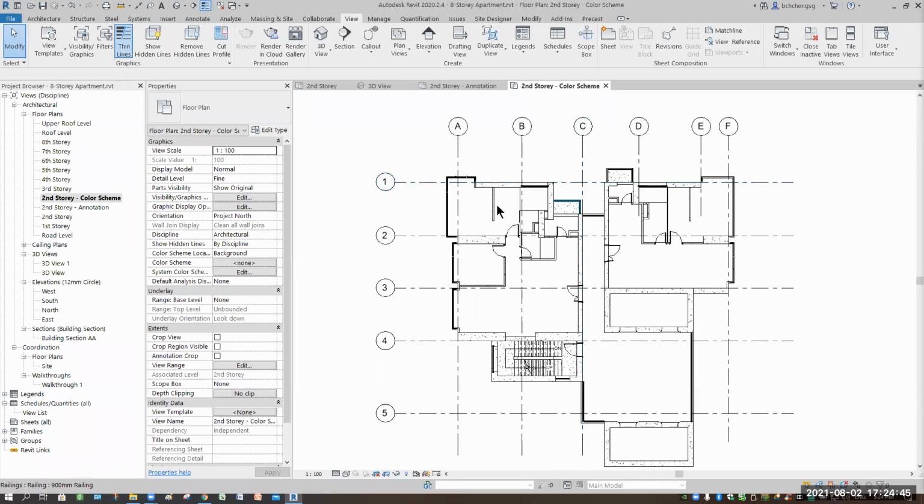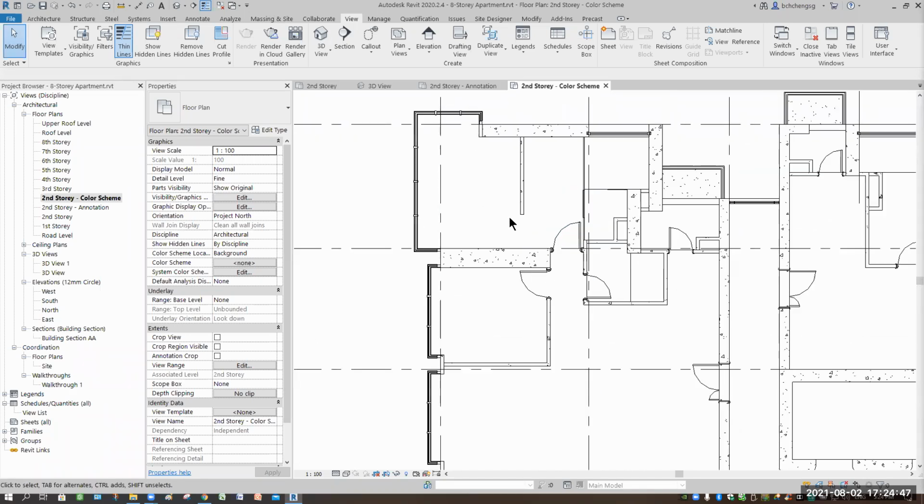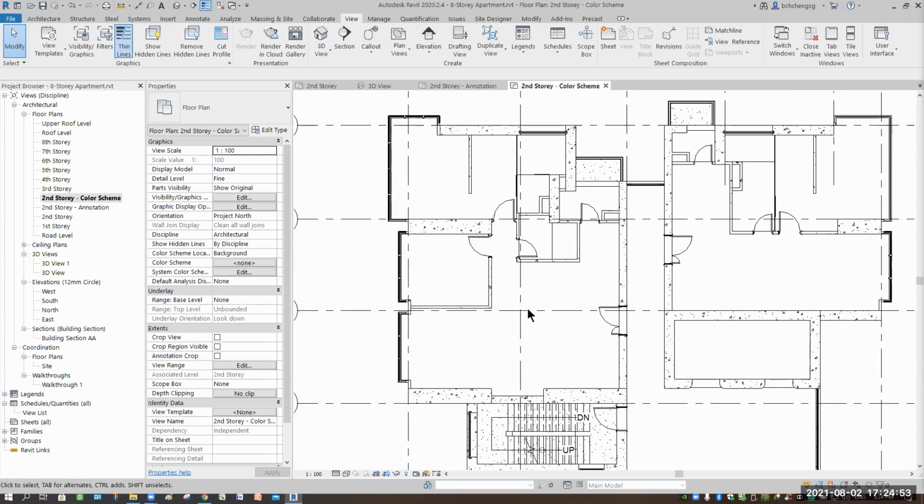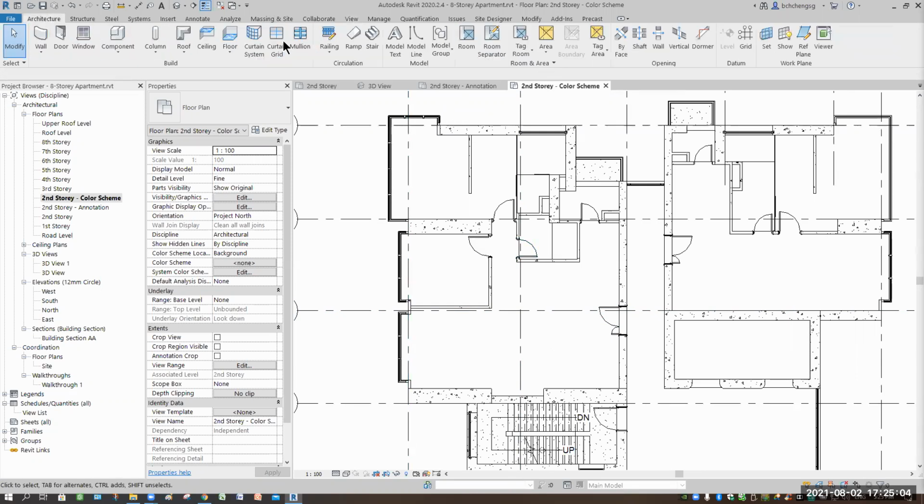So how can I create this area? Now, if your area here is already subdivided properly, you can do it properly. All right. But you see that in the architecture tab, under rooms and area. Now, don't be eager to do.